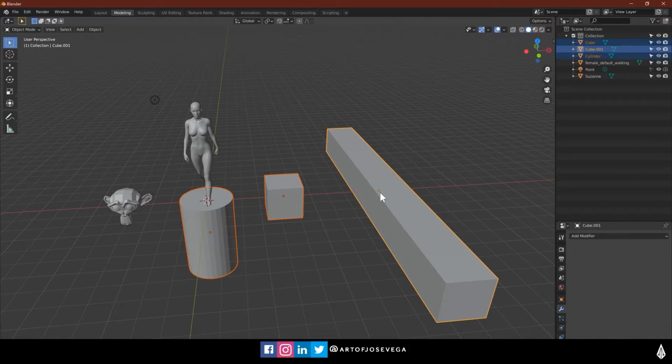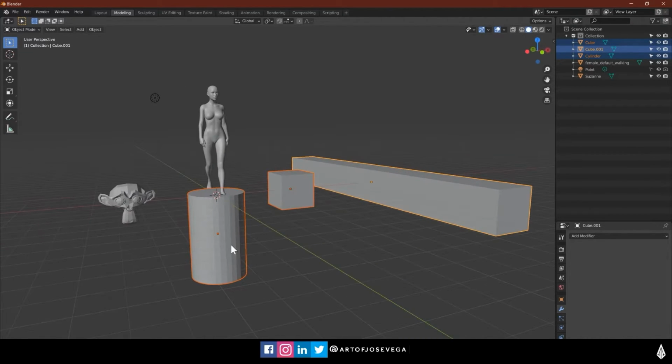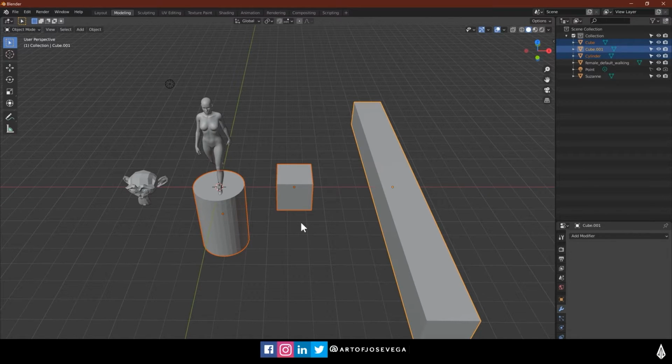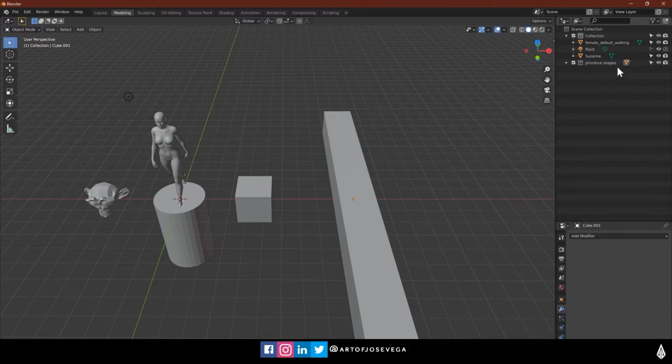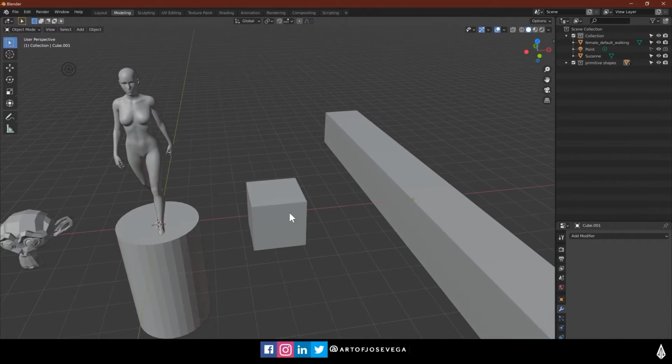What I'm gonna do is I'm just gonna select it and I'm pressing shift, right? I have these 3 selected. I'm gonna press M, and M is gonna bring my collection options. I'm gonna go to new collection. And let's do primitive shapes. Okay. And now you're gonna see that I have another sort of like box archive graphic here. And that's where all my 3 objects are, right? And you're gonna see here that I have 3, and this is the symbol for meshes.